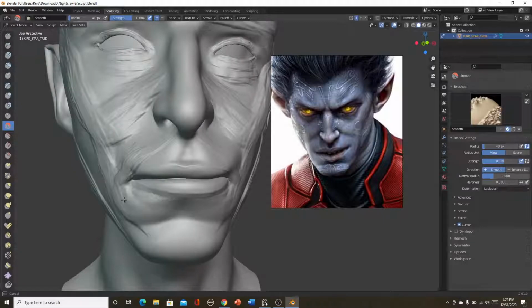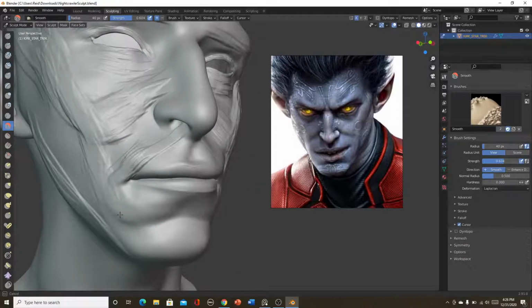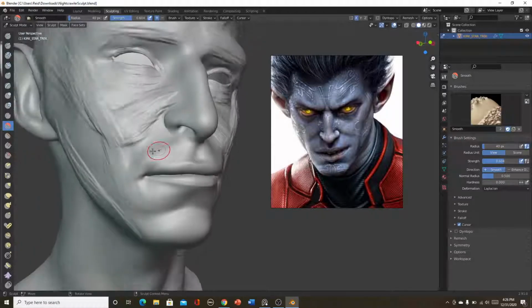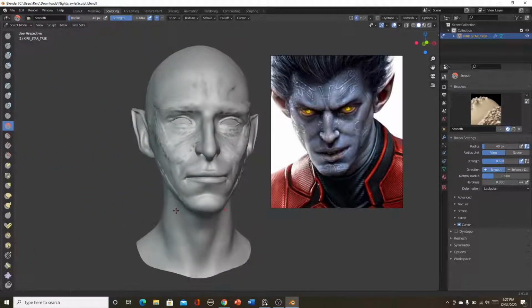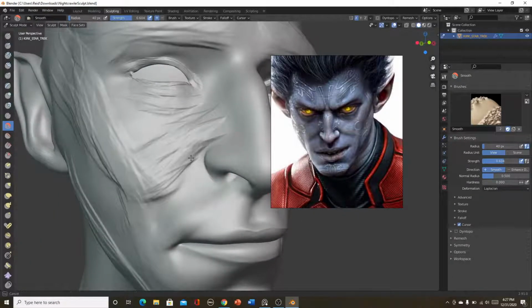Blender is kind of like an all-in-one stop when you think of it, because sure, in ZBrush pretty much everything can be an all-in-one stop, but is it necessarily a good all-in-one stop? Maybe not.